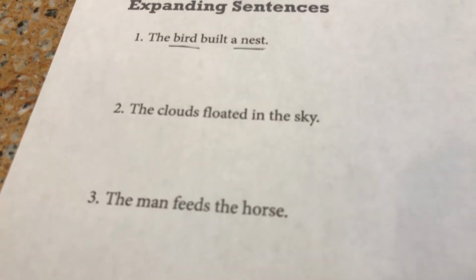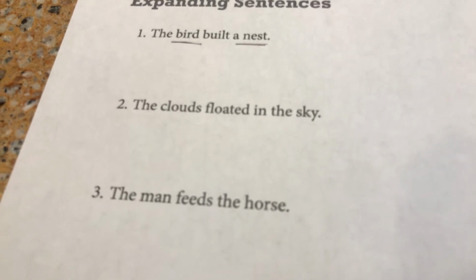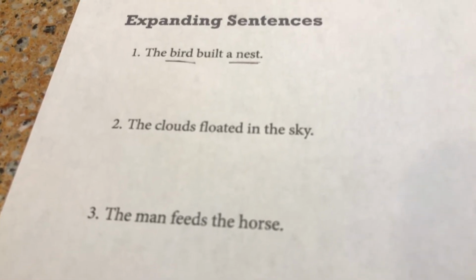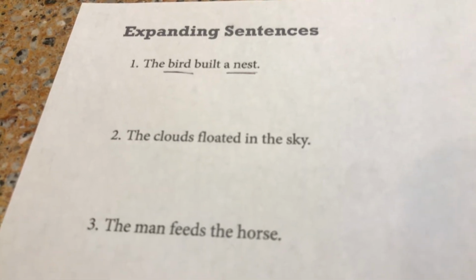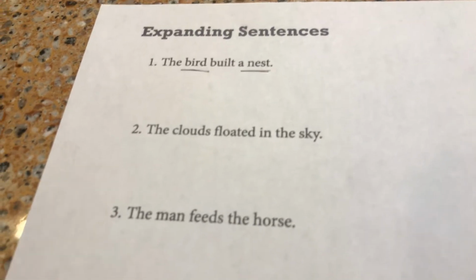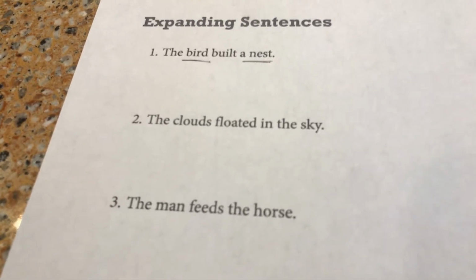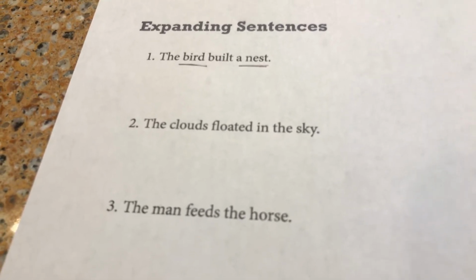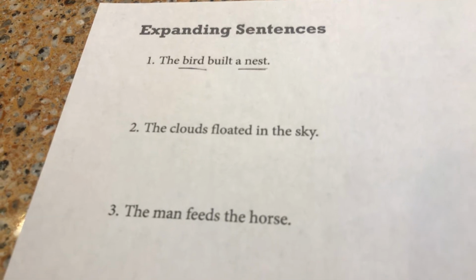What are adjectives? Remember, we talked about adjectives a couple of chapters ago, and we learned that an adjective is a word that describes a noun. They can answer what kind, they can answer how many. Adjectives can tell us what kind of look, sound, smell, feel, or taste something has. They can also tell us how many people, places, or things there are.